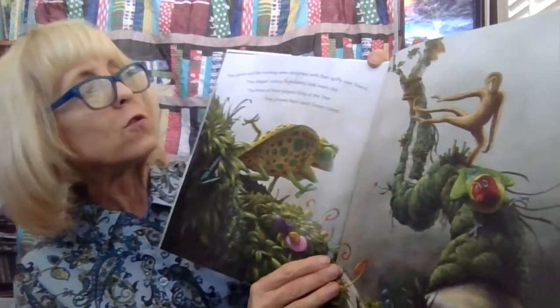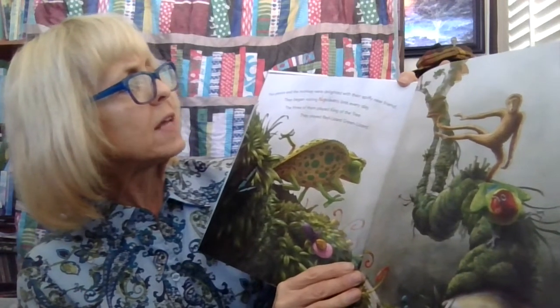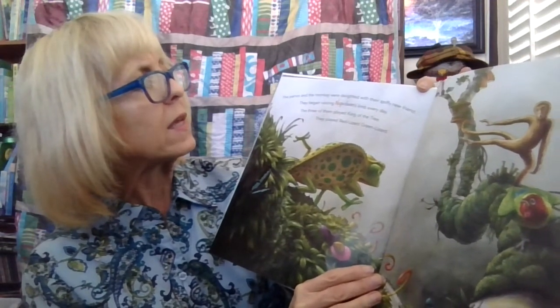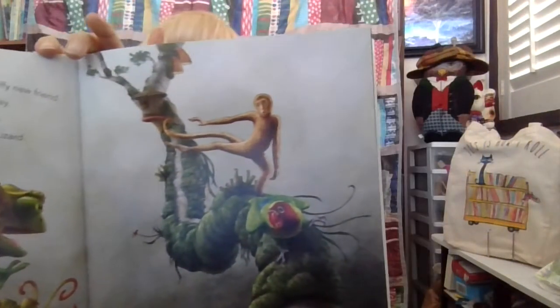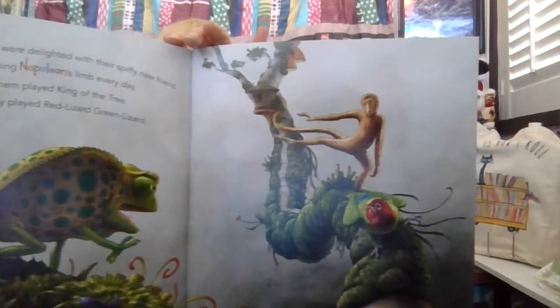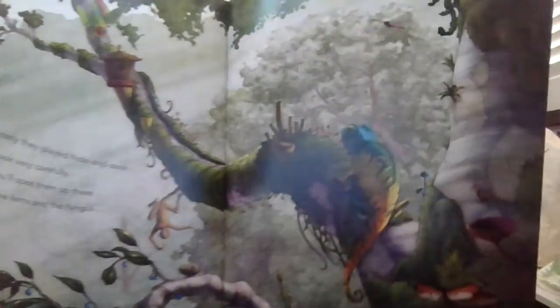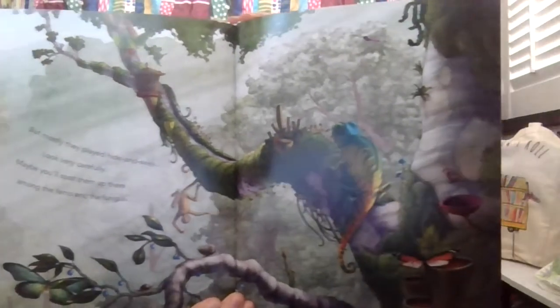But now the parrot and the monkey were delighted to have a spiffy new friend, and they visited him often. They began to visit Napoleon's limb every day, and the three of them would play king of the tree, and they'd play red lizard, green lizard. But guess what their favorite game to play was? Can you guess? It was hide and seek. They can be very hard to find. Let's see. Can you find Napoleon? Can you see him on this page?